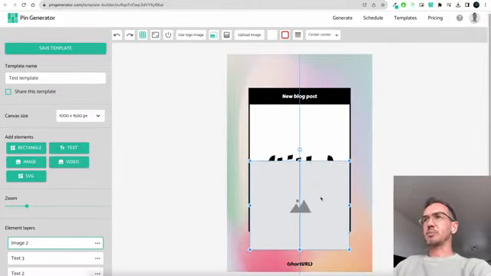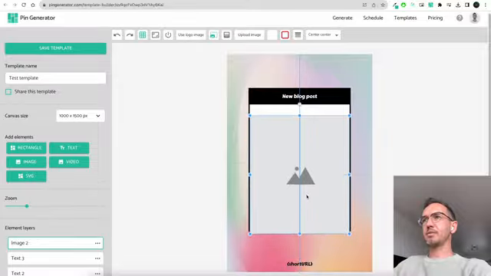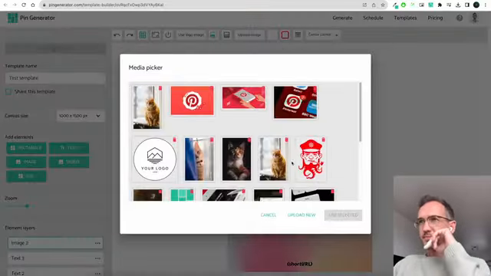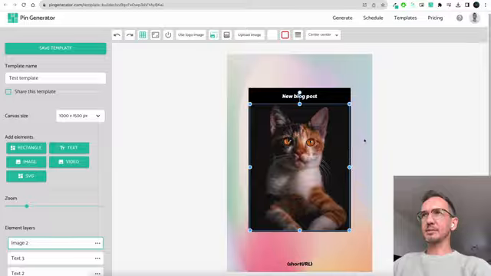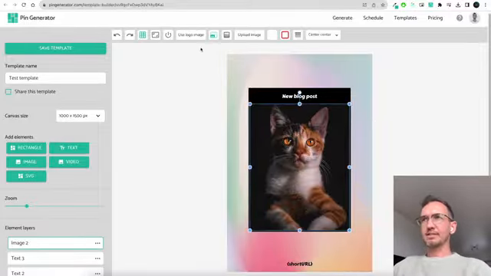And you'll see that it's just got a placeholder image in it currently. Maybe we make this whole thing an image. That'd be cool. Let's make it the whole thing. And you can upload an image to use. You can choose from any uploaded image, or more than likely, you want this image to be dynamic so that when you generate pins, you can set this as a dynamic image.